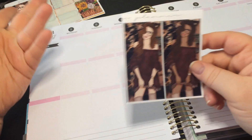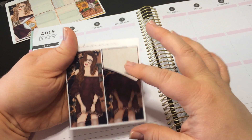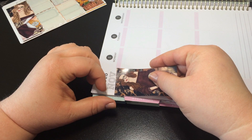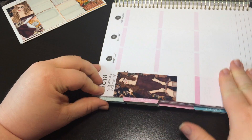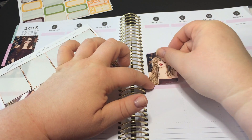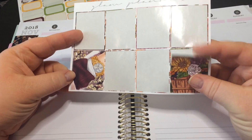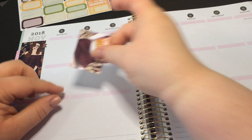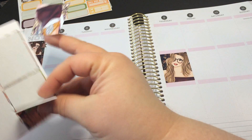So we're just going to get started. I don't have a ton of plans this week, but I definitely have some. I think I'm going to use the redhead — she looks very autumn to me. I'm going to use her on the sidebar so that it doesn't disrupt the layout, but I still get to use her. And then I think I'll use the smaller one on Thursday just for some variety. And then I have two more actual full boxes, so I think I'll do Tuesday and Saturday, and fill in with other stuff. I think I'm going to use this one over here.